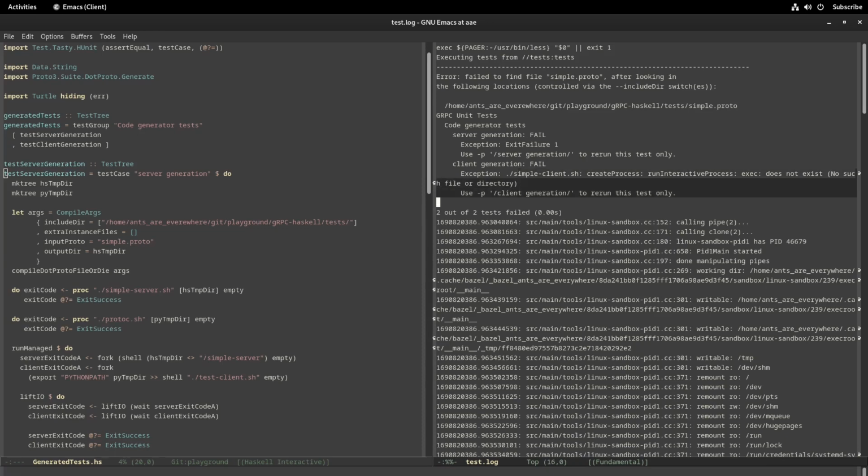Exec does not exist. Okay, so I'm not going to debug these tests because I don't think it's worth the investment. I will probably use some of the existing code to inform any new tests I write.